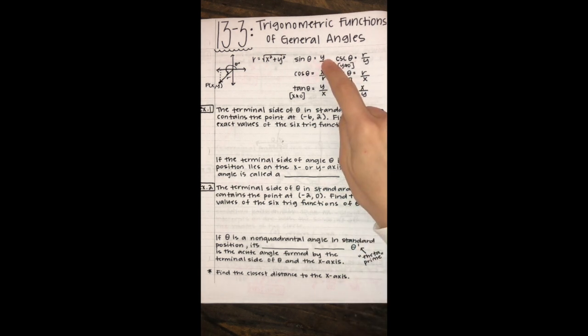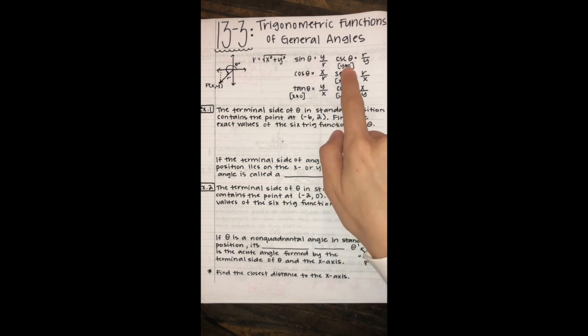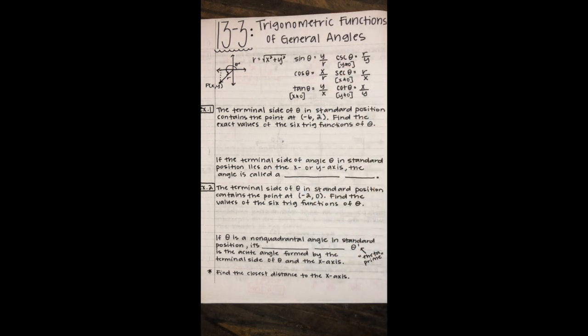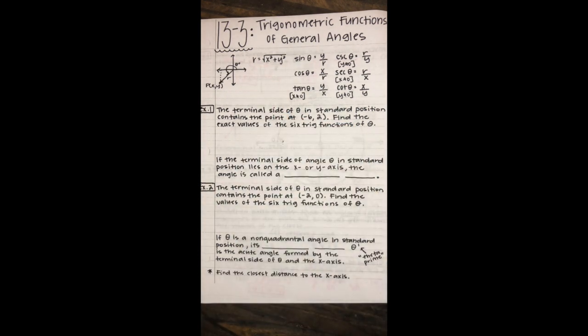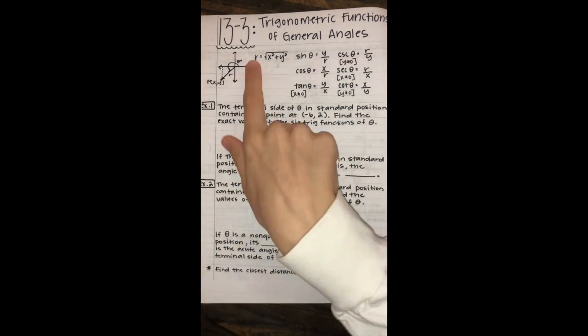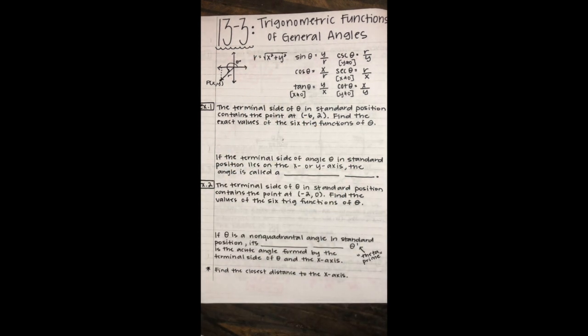So I've just gone in and anywhere that we used opposite as the y, anywhere hypotenuse as the r, and anywhere adjacent was an x. So it's the same idea, it's just using those three letters. One thing to point out here is where I have that these can't equal 0, the denominator just can't equal 0 on anything, that's why that's written there. But one thing that you also need to know is that this little formula right here is very helpful. So it's basically Pythagorean theorem. So instead of saying r squared equals x squared plus y squared, we've just gone ahead and taken the square root. So you can plug that in.